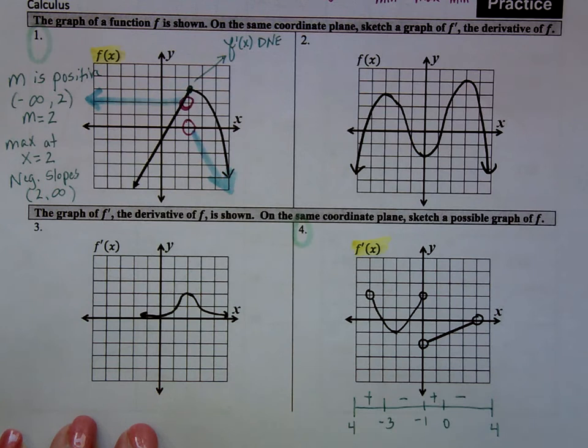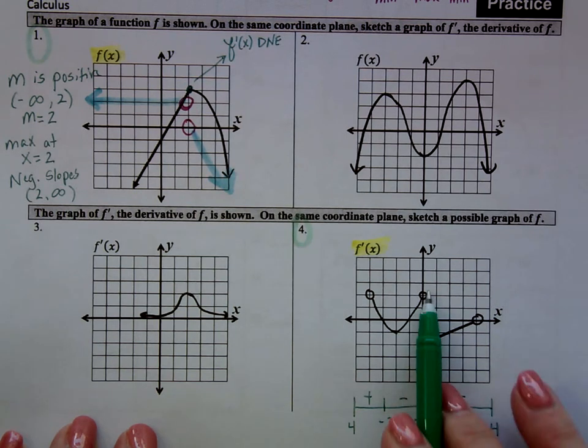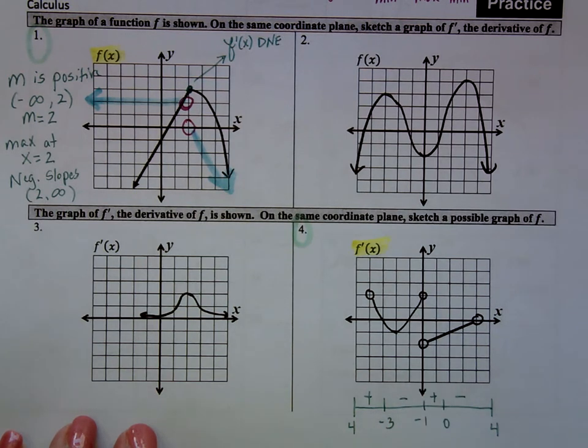The fact that it doesn't exist at these places, remember that it's where the first critical points are, where the first derivative equals 0 or where the first derivative is undefined. So these are undefined places, and that's why they're on your sign chart. So my sign chart goes, I have a maximum over here at negative 3. I have a minimum, negative positive, and then I have a maximum at 0.